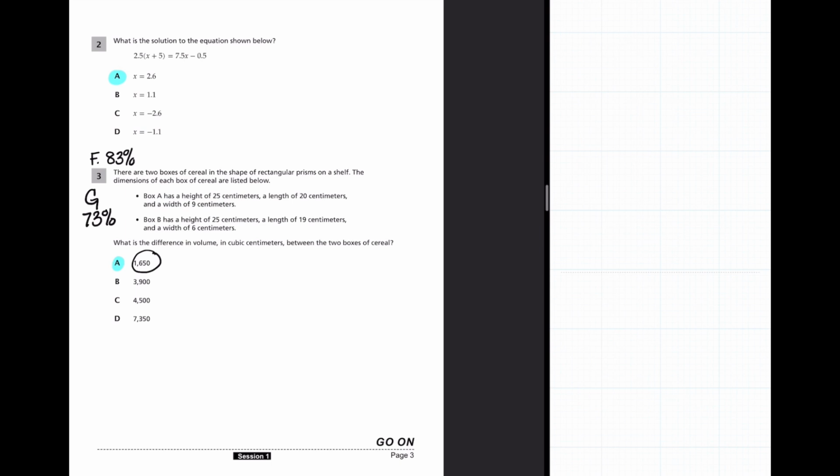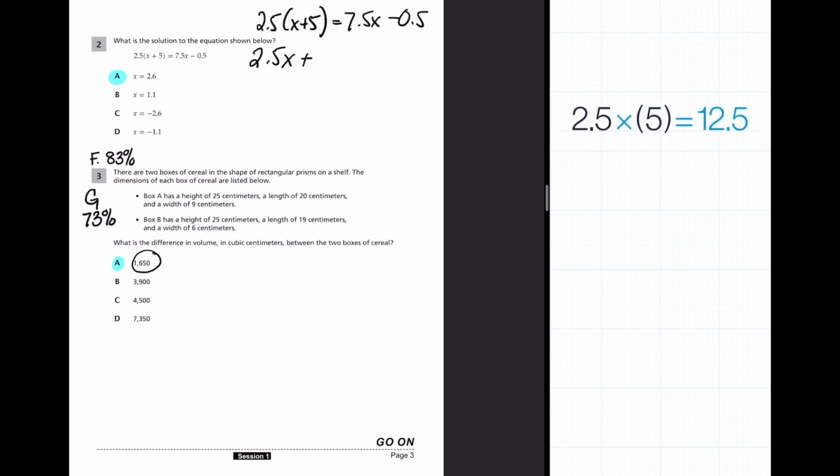So here's the answers for 2 and for 3. They're both A. If you got them correct, keep going. If not, let's go over them. All right, so looking at 2, I'm going to start by rewriting the equation. I'm going to give myself some space. I'm going to start by distributing. And I do have my calculator here that we can also continually use, and you'll have access to as well.